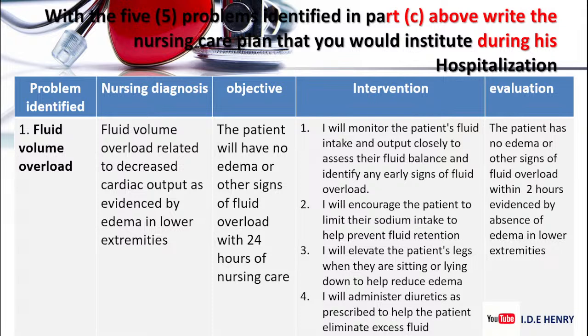Let us read this. Nursing diagnosis. Fluid volume overload related to decreased cardiac output as evidenced by edema in lower extremities. Your objective. The patient will have no edema or other signs of fluid volume overload within 24 hours of nursing care. Like I said in the previous video, fluid volume deficit cannot be corrected in less than 24 hours. Same applies with fluid volume overload, alright?